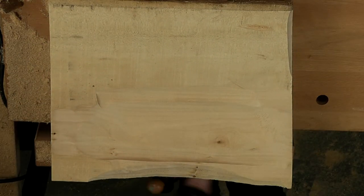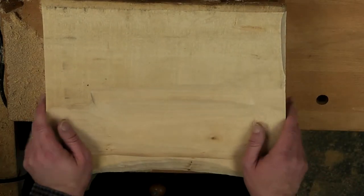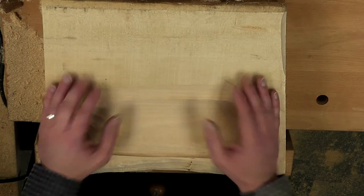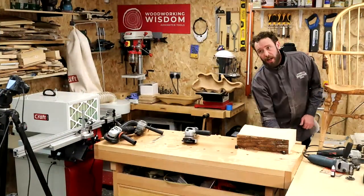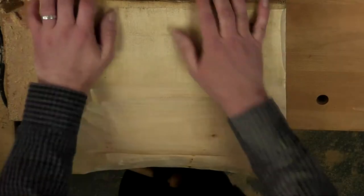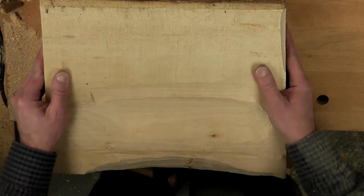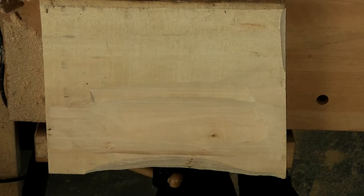One thing I haven't mentioned, again, banging on about safety. If you're working on something with one of these tools, make sure it's really well held, either in a bench vise with some dogs, but really give it a good wiggle. Make sure it's not going to go anywhere.